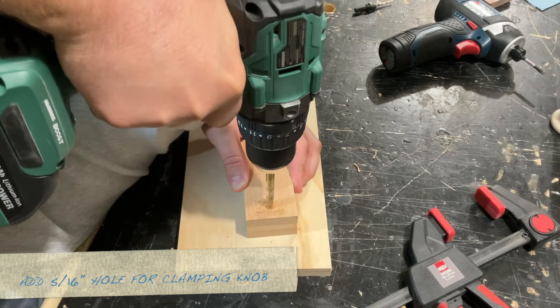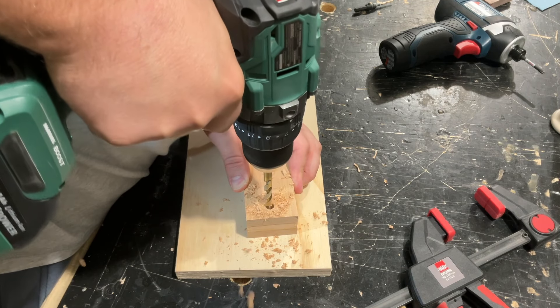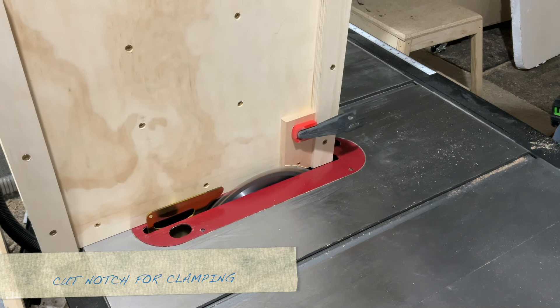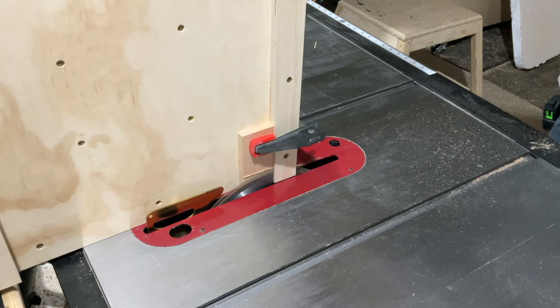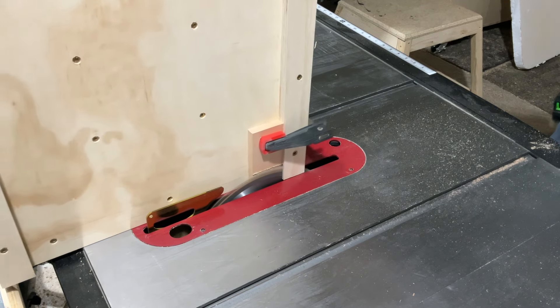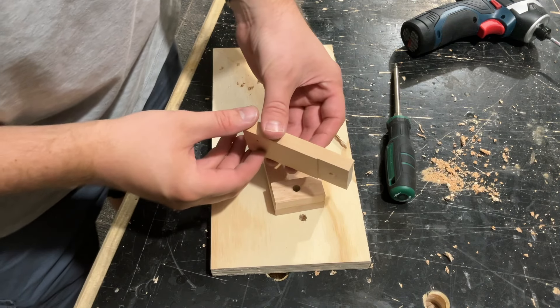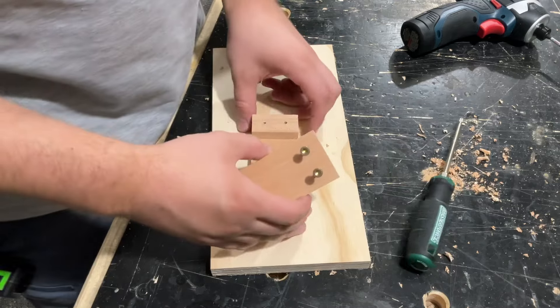In order to clamp the slider in place, I'm drilling a 5/16 inch hole on the opposite side of the screws, and then I'm using my tenoning jig to cut a very shallow notch where that bolt is. This is going to be on the inside to leave space so it can actually clamp shut. You can see that shallow notch right there — it's on the inside so it leaves room to close tighter.